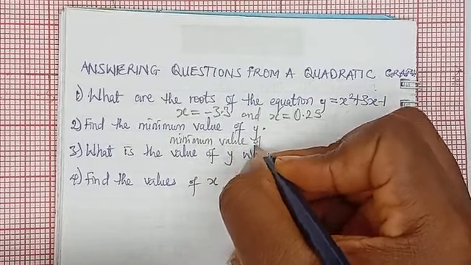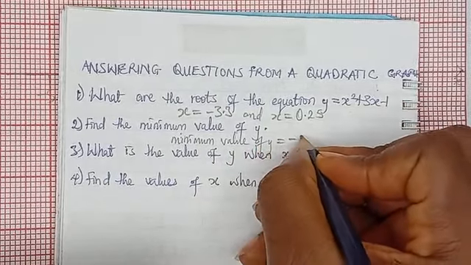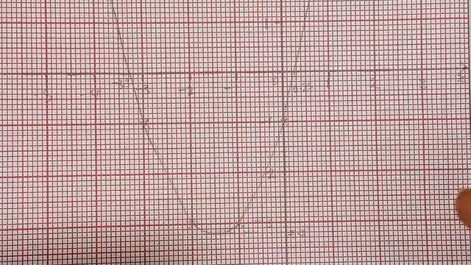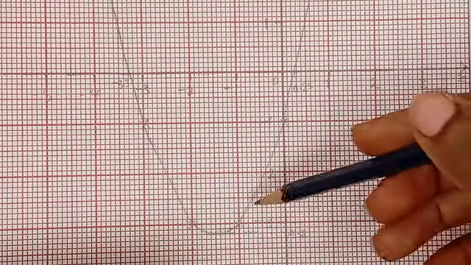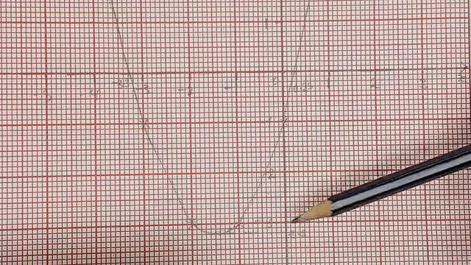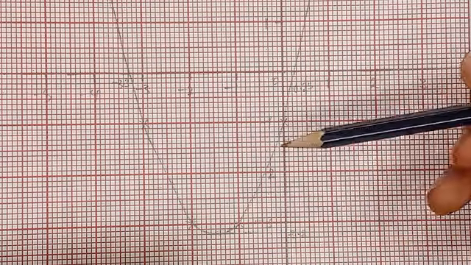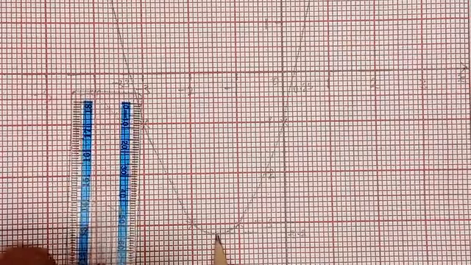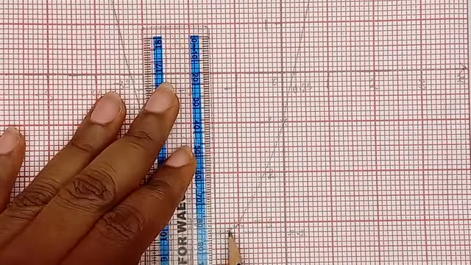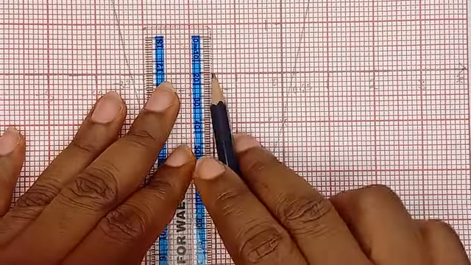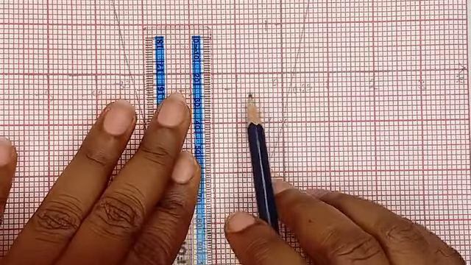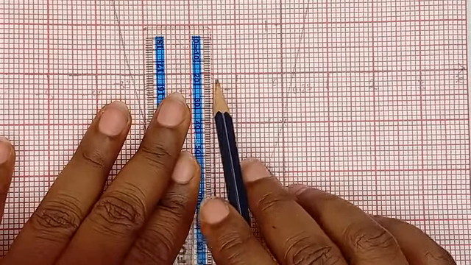The value is y equals minus 3.2. You could also be asked, what is the value of x where y is minimum? If so, we have to trace this midpoint, this least value, to the x-axis and find what it is there. As we can see from this graph, it is minus 1.5.